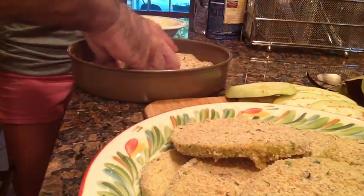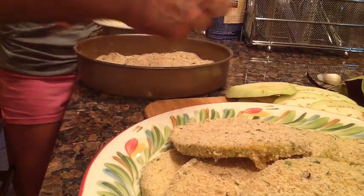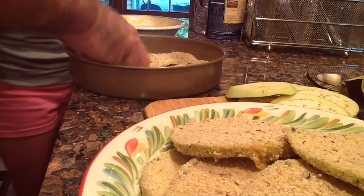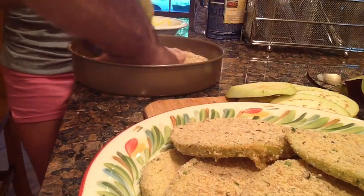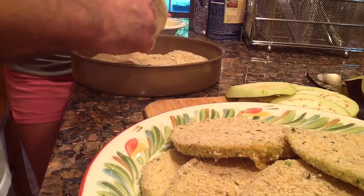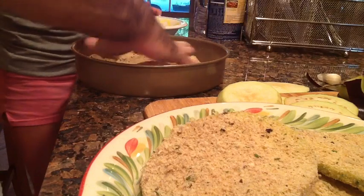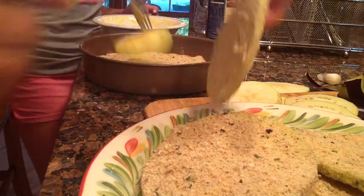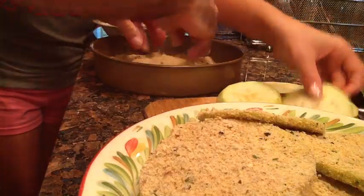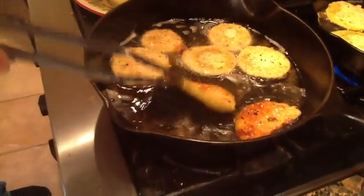We're getting there. Me and Ash got a little assembly line going here. It's looking good, Ash. Like my uncle was saying also, sometimes my grandmother, who was from Sicily, sometimes she wouldn't use the breadcrumbs at all. She would just fry them straight, or sometimes also, depending on what they have, she would just egg them and use flour and fry them. You can do that too. Many ways to do it. Make sure you don't burn them. Perfect. Nice.